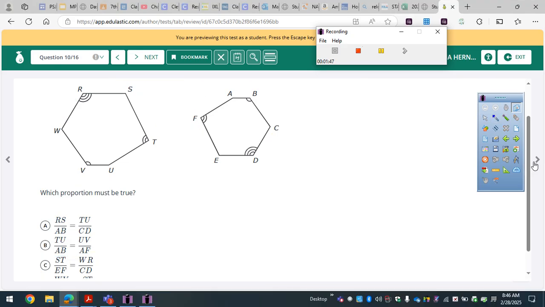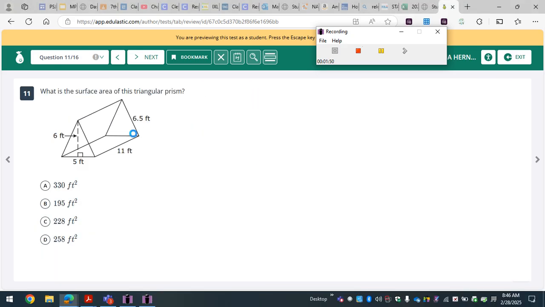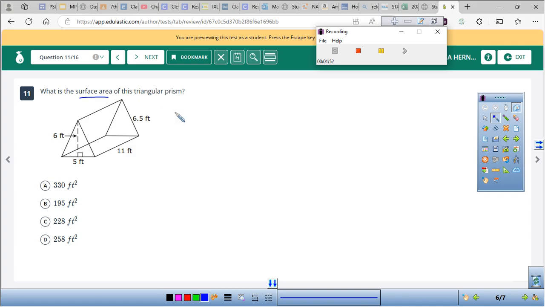Let's go to the next question over here. So right here is going to be surface area of a triangular prism. This one comes out 100% on your test. It's going to be PH plus 2B. It doesn't say total, it doesn't say lateral, so it's just saying find surface area, which means the whole everything, which is implying total.